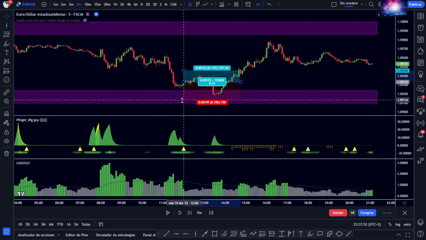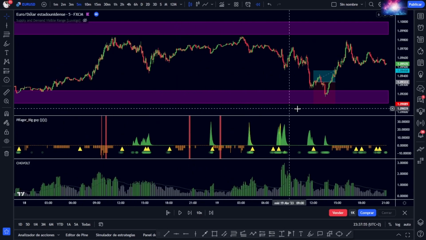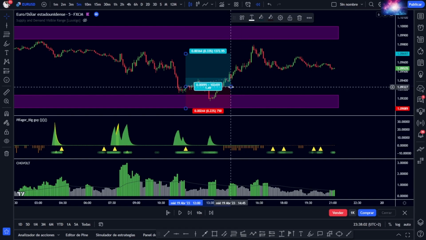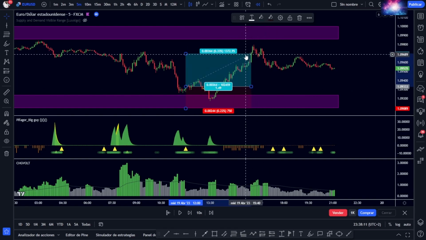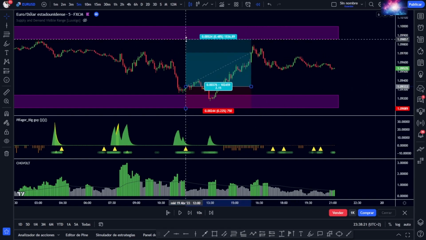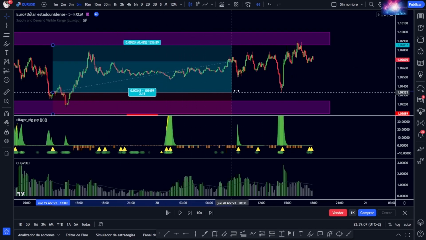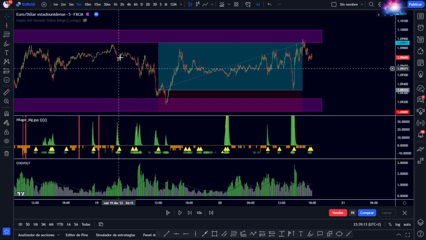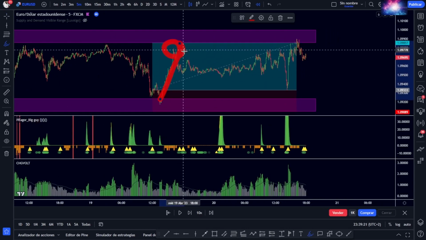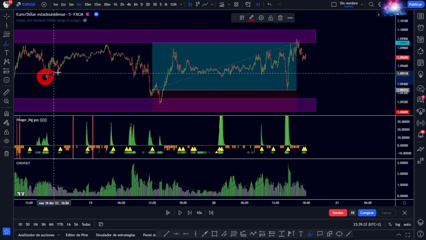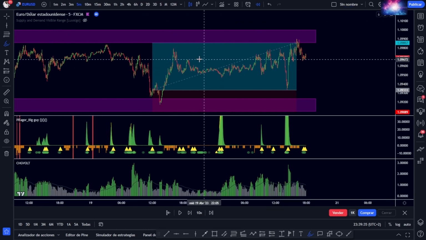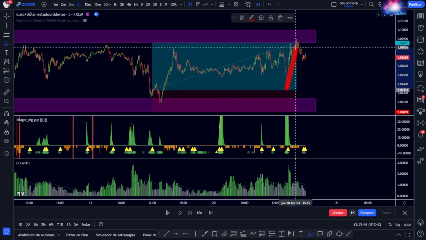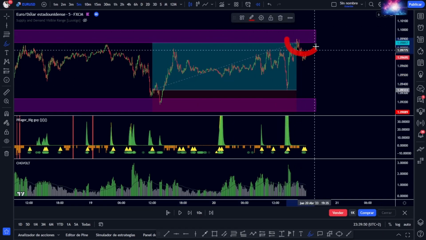Now we can directly place our operation, in this case the stop loss below the demand zone, and the take profit again in ratio 1.5, or if the price is not strong enough to reach the upper end, or directly touching that supply zone. And as you can see, just after we have some movements exactly the same as we saw in the short operation, and is that the price has indeed first threatened to touch the top, as it did here in the previous operation, but the other way around, and again began to fall, retest again that demand zone, to finally boost and touch our take profit in the upper zone.